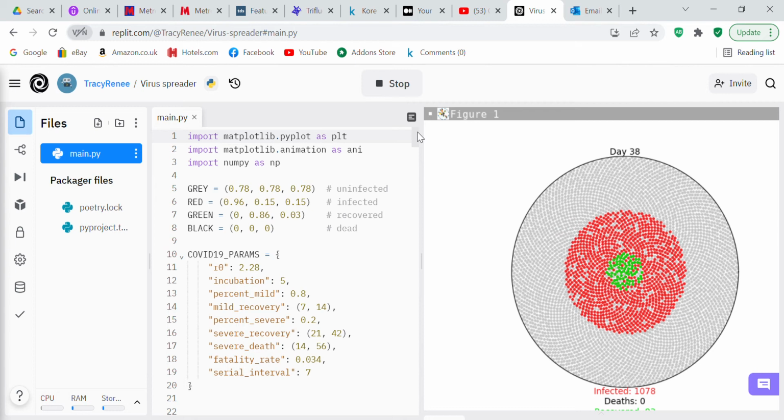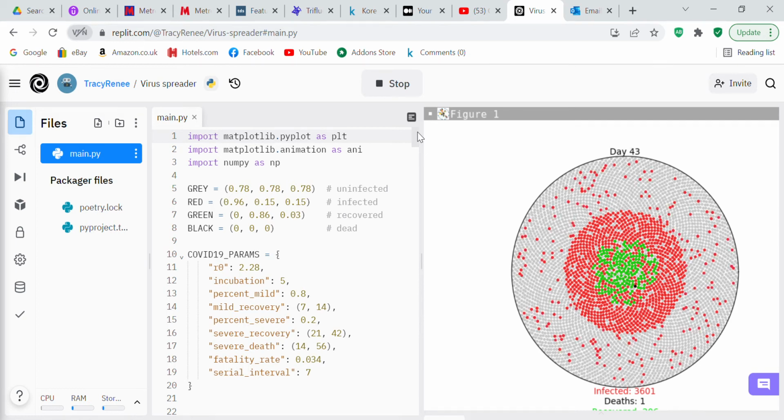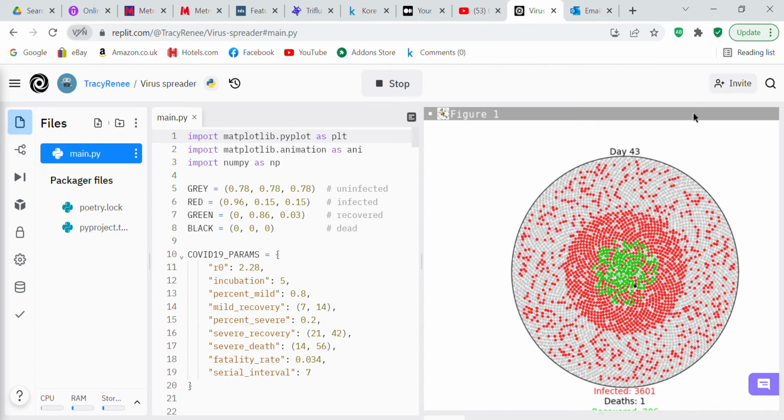But I did manage to get it to run on Replit, so you're seeing it running on Replit. And I wanted to do a code review on this just so you can see it, because I think that on the video I got it from, they didn't really show you what it looks like on the screen, so you can see what it looks like on the screen.